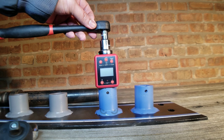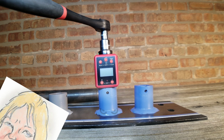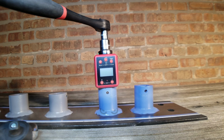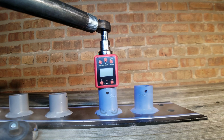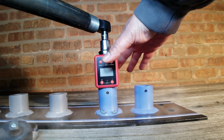Dale, you wanted this? You got it, brother. This is all about you right now. Composite ratchet death. And if I didn't say it last time, thank you to Client Graphics for telling us how to set this up right. We're having lots of fun. All right, guys, let's go ahead and do this. We're gonna go ahead and hit the power.